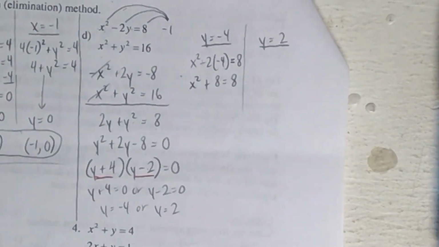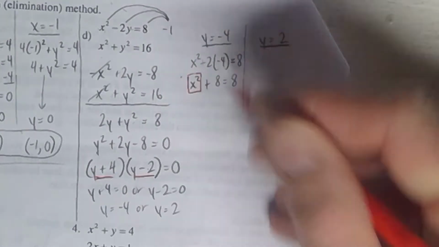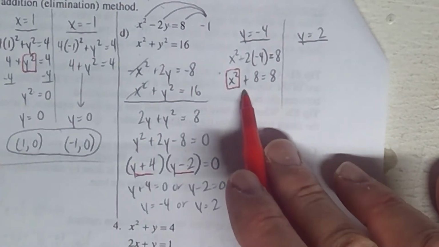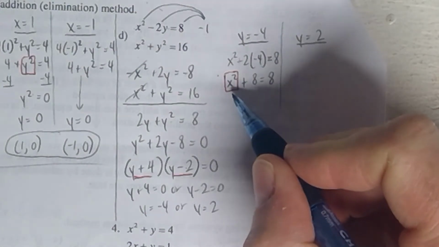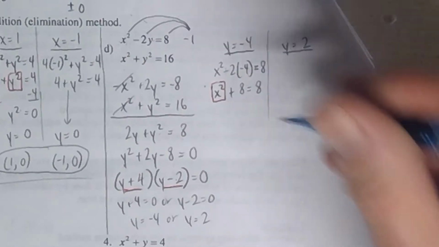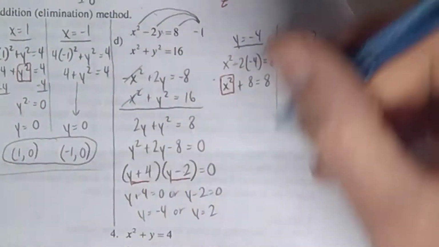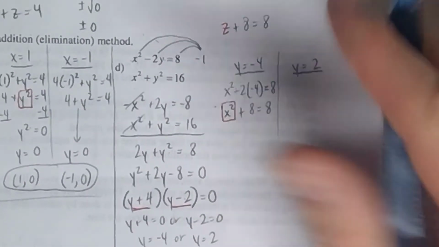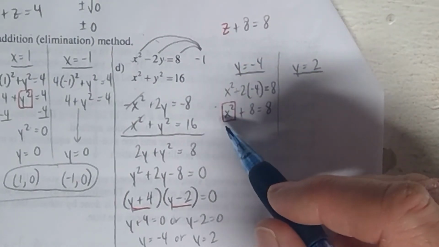And so, like we've seen a lot of times here in the last few minutes, you've got an x squared in your equation. We saw that over here with the y squared. You've got an x squared in your equation, but you don't have an x in there. And so that means you're going to treat the x squared like it's just a normal variable, like a z or something like that. And again, what would you do if it was z plus 8 equal to 8? Wouldn't you move the 8 over in order to get the z by itself? And so it's the same thing with the box here for the x squared.